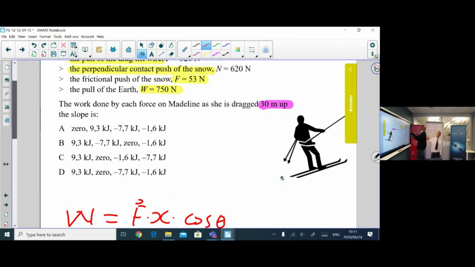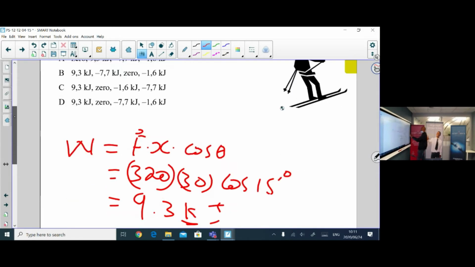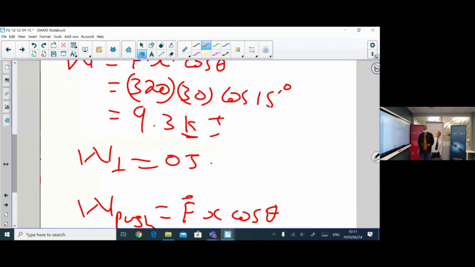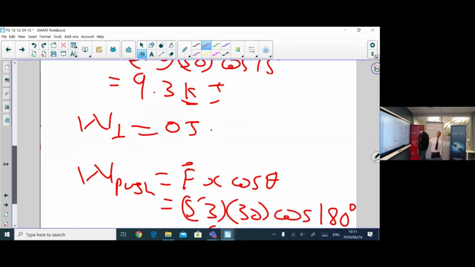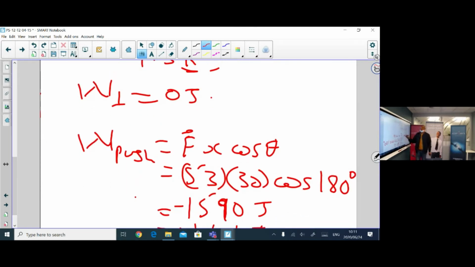Okay, then the third one, which is the friction. This is the negative work. If you want to calculate a negative work, I told you that you have to use 180. Okay, because friction is always opposing the motion of an object. All right, W push, which is equal to the same formula of work. But we are going to change only the theta there. The theta there is 180.